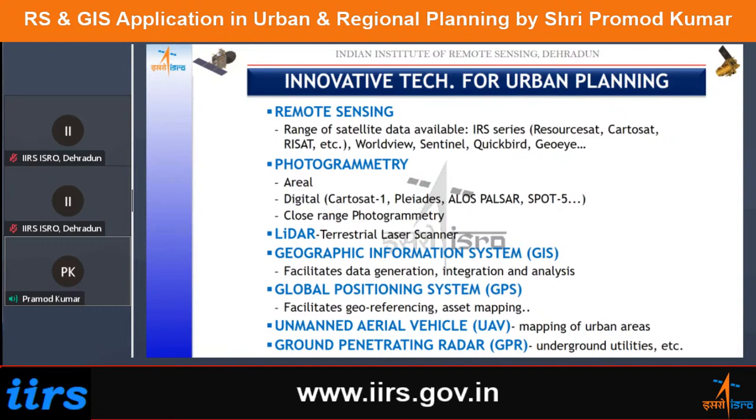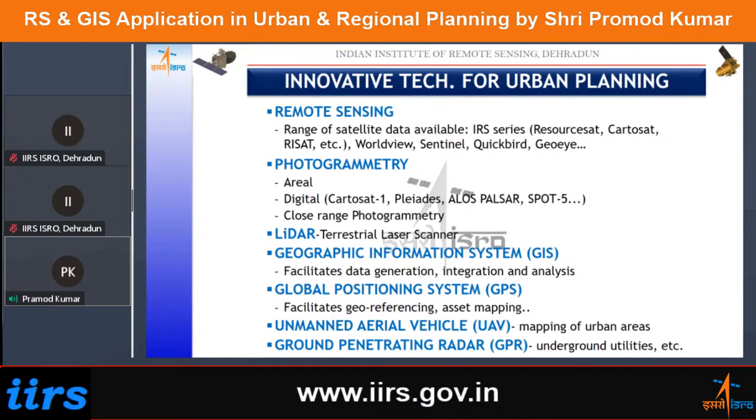As such, when you say geospatial technology, it encompasses several sub-disciplines like remote sensing, photogrammetry and the LiDAR technique, where the data may come from. There will be other ground-based measurements also where the data can come from, but they have to be georeferenced. All this data has to be integrated within the GIS platform. You are already aware of GIS, and if all this data has to come, you require GCPs. The GCPs will be helpful for putting all this data on a common platform, and the GPS data will also be helpful for asset mapping for urban areas.